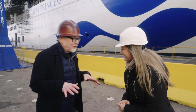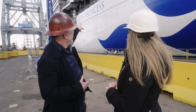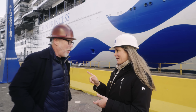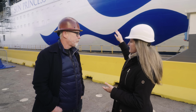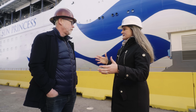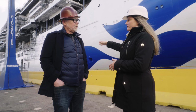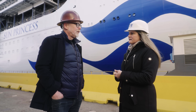I've loaded into some difficult spaces. Like the Beacon Theater in New York is legendarily difficult to load a set into. Is there always an entryway in the places you're docking that you can get stuff in? That's a good question. So no, not always. We're in the shipyard right now, so when we have these great crane facilities, we can load in. But the ship is not always docked starboard alongside. So sometimes we'll have to load all of our stuff onto a barge, get a crane onto that barge, and load it all on over the water via a barge crane. Imagine if I was trying to carry it in from deck four up to the theater. That would be almost impossible, right? So we need that access straight into the theater.